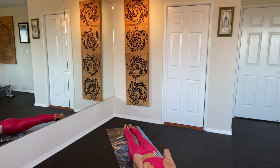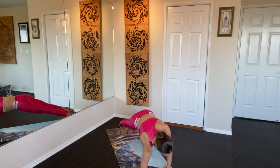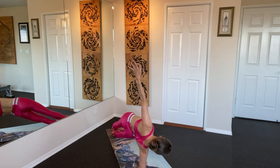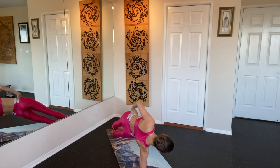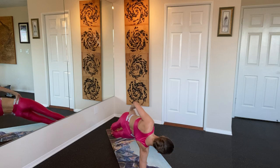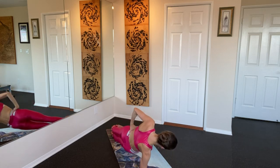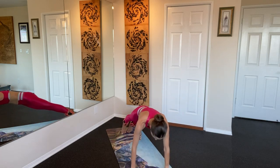Lower down. Press up. Good. Coming into your one-armed side plank. Onto that forearm. Lower and lift. Make it sharp. Up. Up. Lower up. Three, two, one. Come up to high plank, all the way.